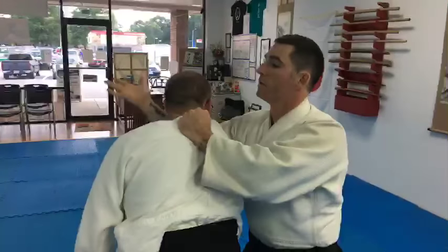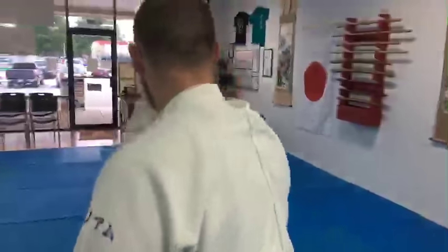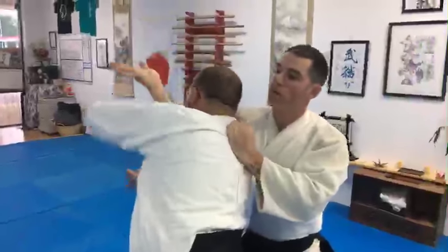Right, a larger person, you don't want to pull them too far into you because then you're fighting and you're getting stuck and then you're trying to muscle them, right? Get behind. Right, drop that center, going from palm up to palm down.